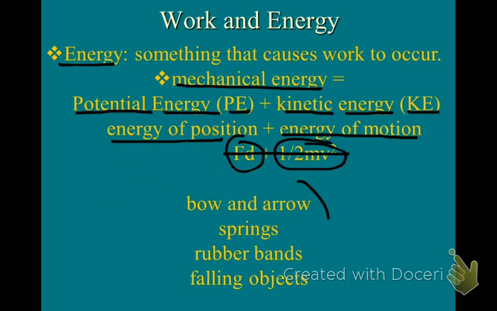Here are some nice examples of where you can see potential and kinetic energy being stored. If you pull back a bow and arrow, pull back a spring, stretch out a rubber band, or raise a book, they're all just sitting there waiting to release some sort of work on something or to give some kinetic energy to something. And so these all represent things that have potential energy. And then if you let go of the bow and arrow, the arrow shoots off. It goes to kinetic energy. A spring will spring back up. A rubber band will fly across a room. A falling object will fall if you let it fall.